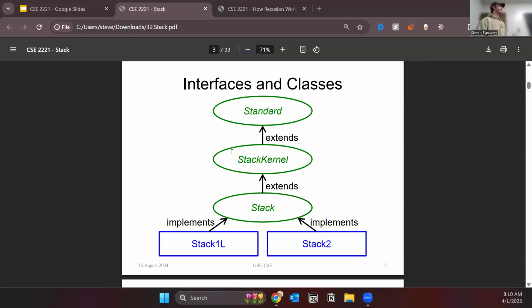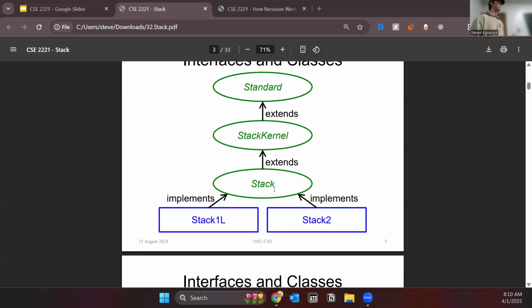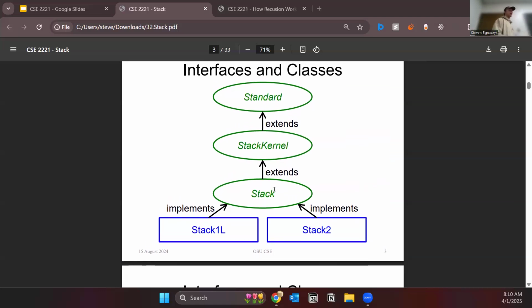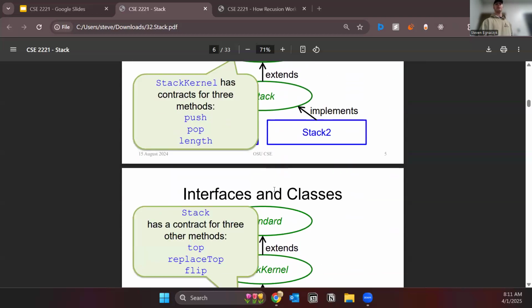It's like a boss or a manager that only wants to give you instructions, or the ideas guy of a startup. Same with stack kernel. Stack kernel says it should be able to push, it should be able to pop, it should be able to give me its length. How you do it, I don't care. Just make it do it. Same with stack. Stack1L and Stack2 are, I guess, the interns of the company who do the actual work. They say, okay, well, my boss says that I should be able to push, I should be able to pop, I should be able to get the length. And then I should be able to do all of the other 6 methods that I'm inheriting because of object-oriented programming principles. Here's how I'm actually going to do that. And that's where the Java code comes in. So keep that in mind. Remember that. Important things.